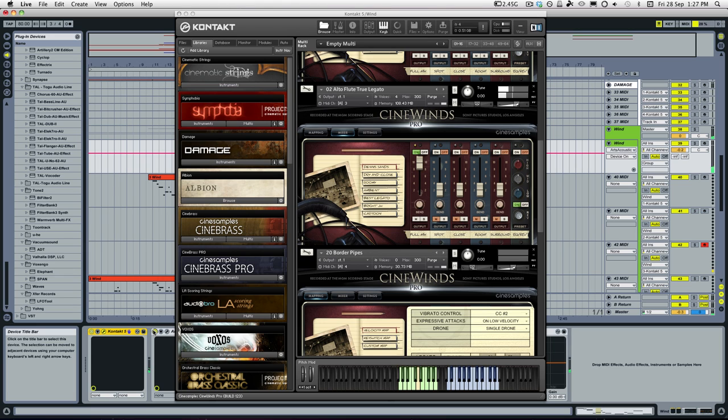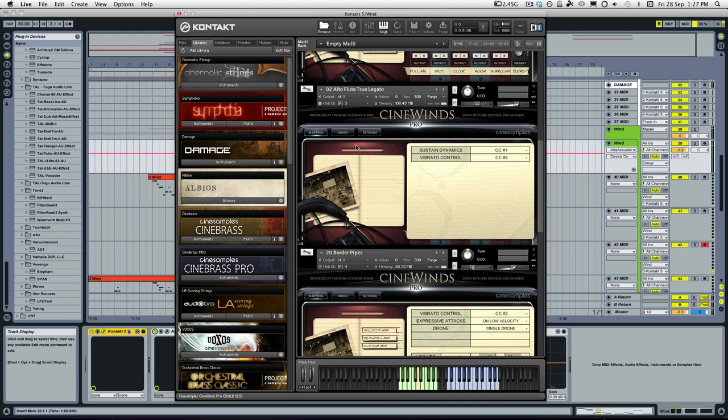And of course, one thing I haven't mentioned yet is that most of these instruments have vibrato control. If you don't know what vibrato is, I'm surprised you're watching this video, but vibrato is essentially when they waver, and they kind of wobble the note at the end. And with that, it's a very kind of sustainy, very kind of solid tone.